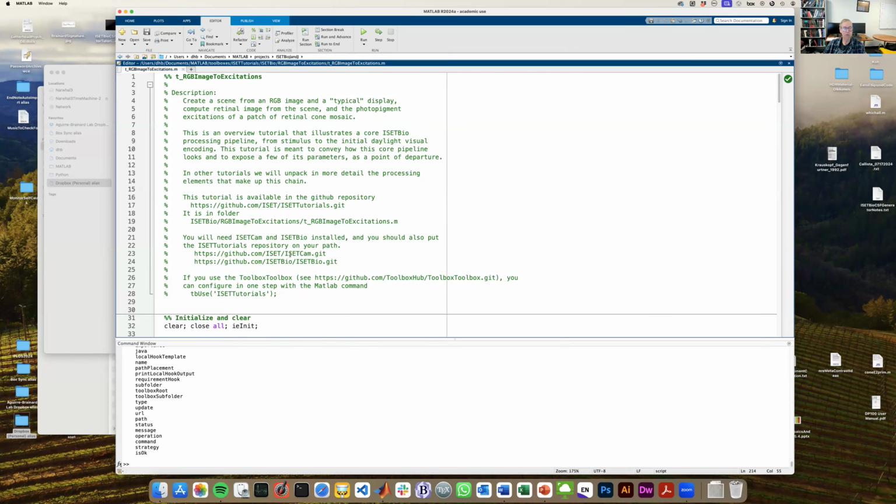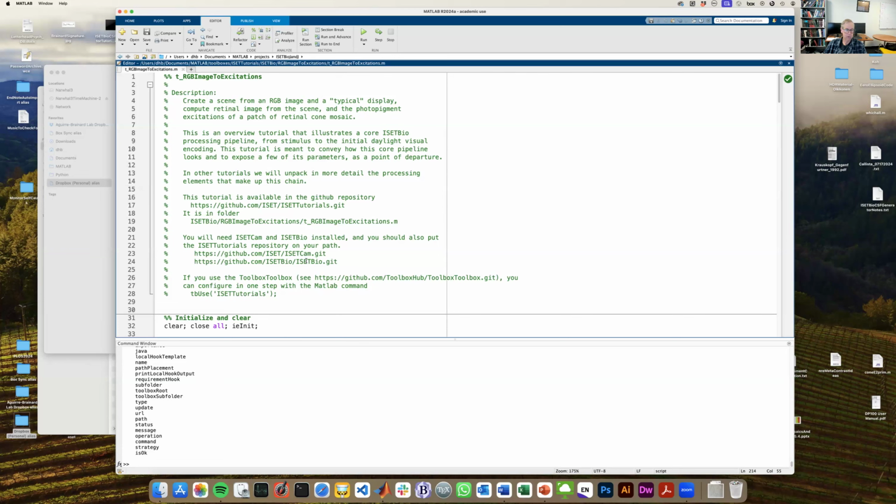ISET stands for Image Systems Engineering Tools, and the Cam version contains our code for representing scenes and displays and computing images at the sensor plane, be it a camera or a retina. And then ISETBio contains routines that work with the ISETCam representation, but are focused more on human biology and biology in general.